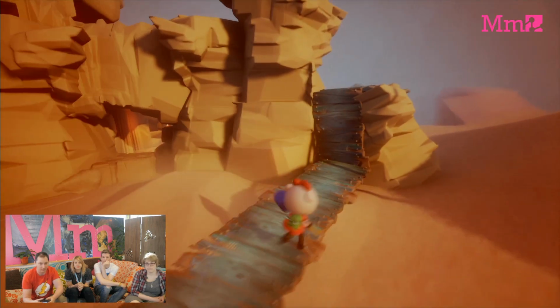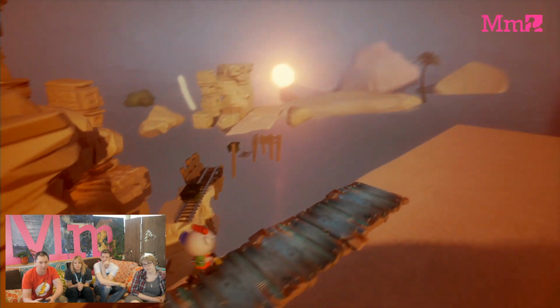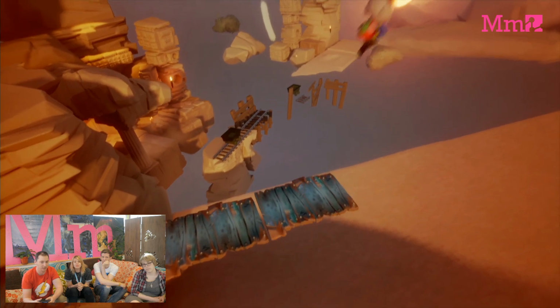I have two bounce pads, so we should have a camera for the first one. Bounce me into the air, and as I move, the camera for the second one will activate as well. So that's really nice.